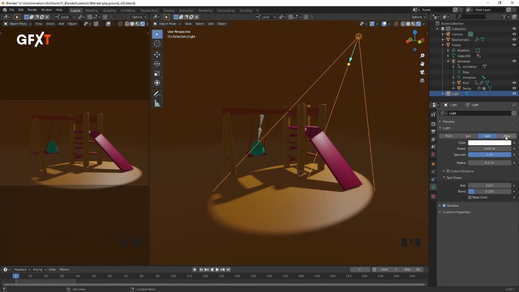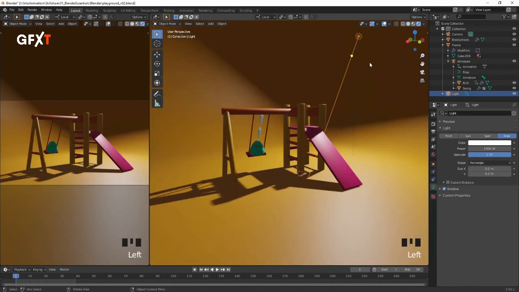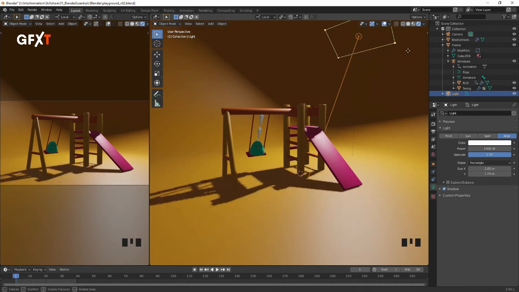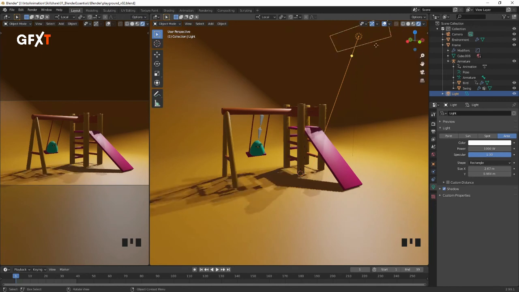I can also change to an area light, and what that does is it gives us a shaped light that will actually cast nice soft shadows on the scene, and we can adjust the shape to affect the look of the light.